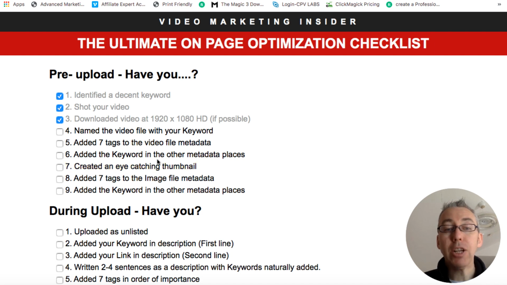Also want to make sure that your title is nice as well, because a title and a thumbnail both get the click. Now, people have said that metadata has zero relation to ranking, and they're true. It's true. All this optimization stuff is not really a ranking factor per se. What it is, it's telling the search engines what your content is about, so that when somebody types in something related to that, your video has a chance of showing. Now, where it shows is dependent on other factors, and ranking videos in YouTube and in Google is a completely different ballgame.